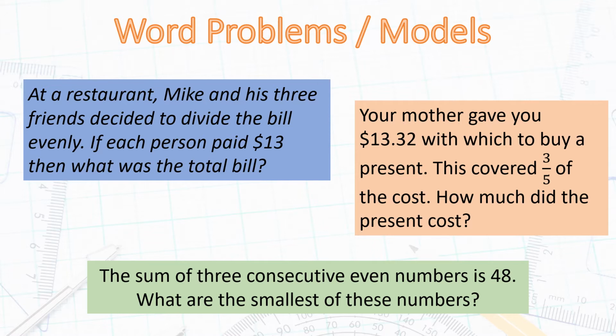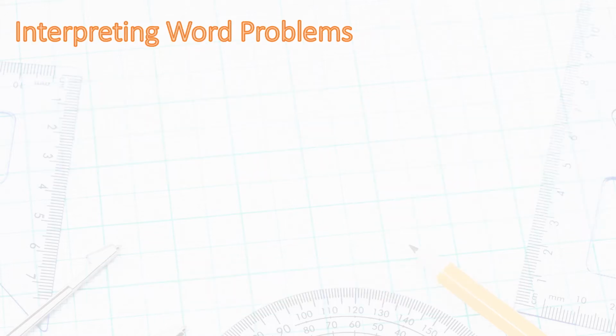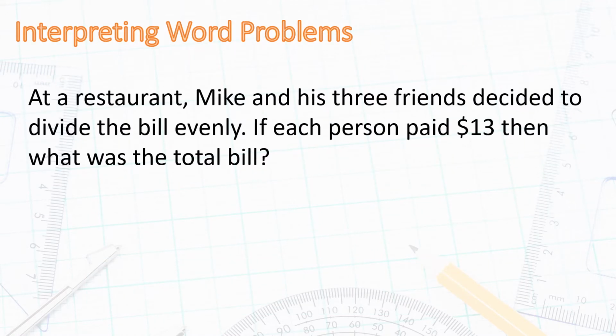So things like figuring out totals of bills, how much each person had, how much a total was if you know a fraction of it. You're going to use all of the skills that you have so far, so adding, subtracting, multiplying, dividing, solving equations, but with word problems kind of being the beginning point. So when you see a word problem like this, what we really want to look out for are the action words. So that sort of tells us what's going on in this.